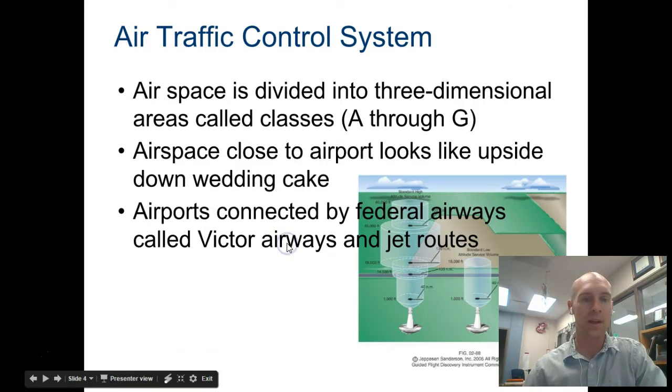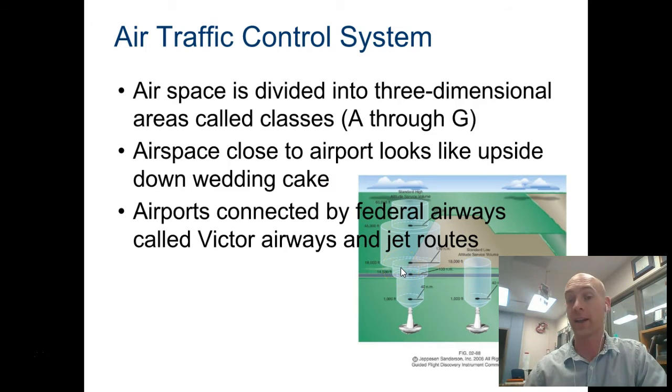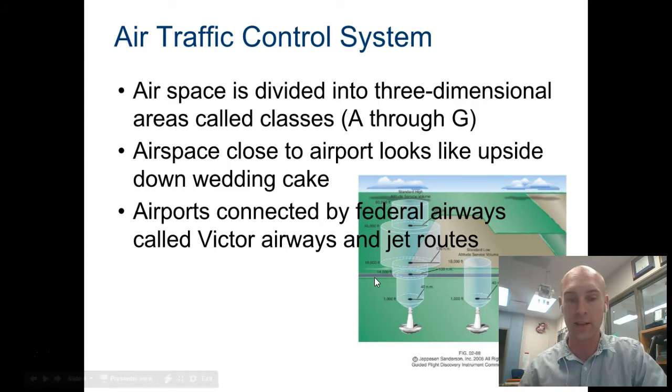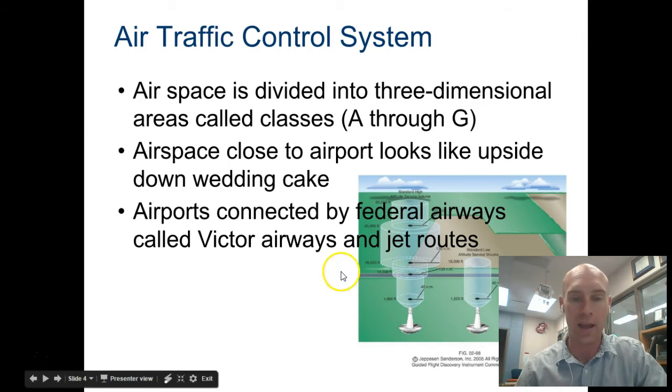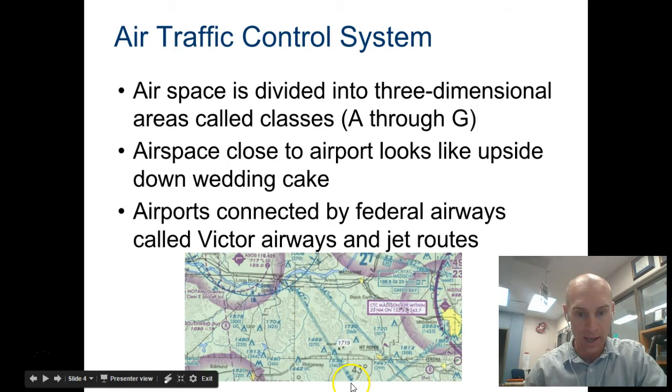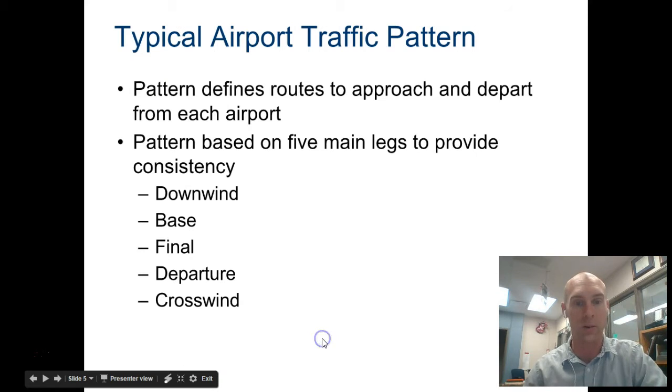Airports are connected by federal airways called Victor Airways and jet routes. These are just lines that are predefined, like highways in the sky. Airplanes will generally follow those flight paths, those routes, and they do that for safety reasons. In case something happens along the way, they have a plan as to where they were flying, and they know where to look if they're looking for a crash. You're looking at this blue line, and you can see it says V24, so that would be Victor Airway 24. We can't read the bottom of that. These blue lines that you would see on here are Victor Airways.